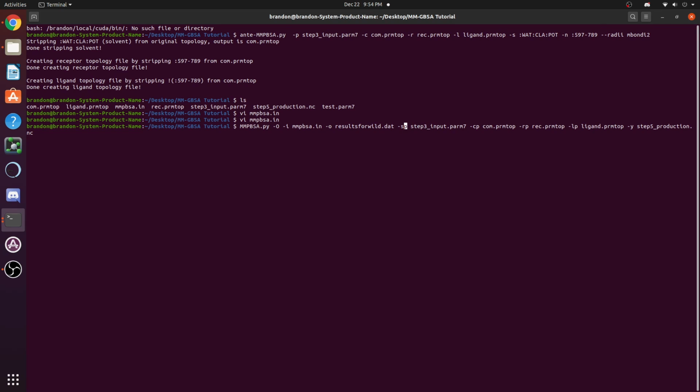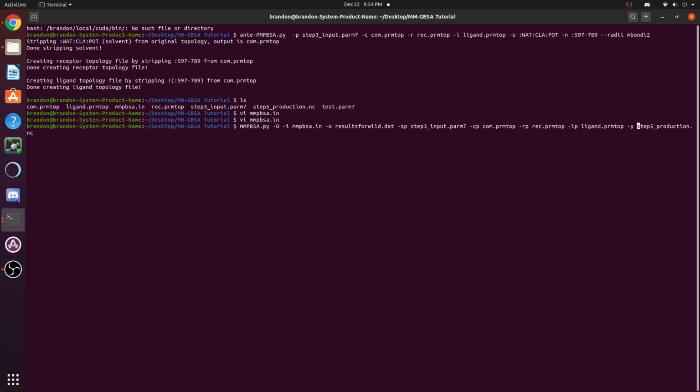-sp, this is your solvated parameter file, the one you used in MD simulation. This is your complex parameter file, the one you made above using the ante-MMPBSA script, which is your receptor parameter file. So it's SP, CP, RP, and then LP, ligand parameter file, in this case, the RBD.